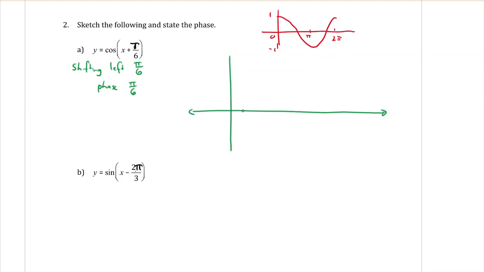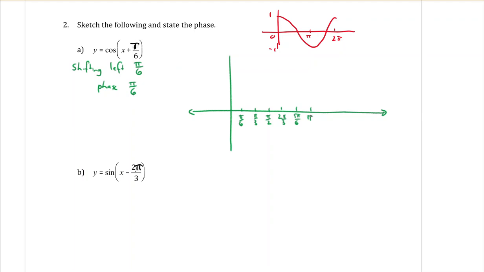Starting at 0, I'm going to be going up by pi over 6. So pi over 6 plus another pi over 6 makes 2 pi over 6, which is pi over 3. Plus another pi over 6 is 3 pi over 6, which is pi over 2. You get good at simplifying fractions doing this. Then 4 pi over 6 is 2 pi over 3. 1, 2, 3, 4, then 5 pi over 6. And then 6 pi over 6 is just pi. You see what I'm doing by counting up by 6? It makes it hard because I'm simplifying fractions at the same time.